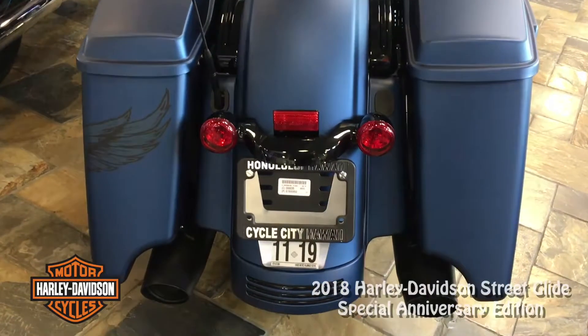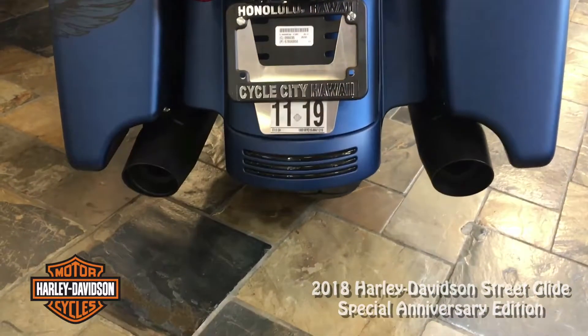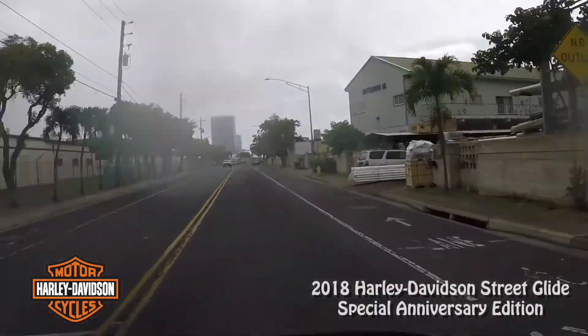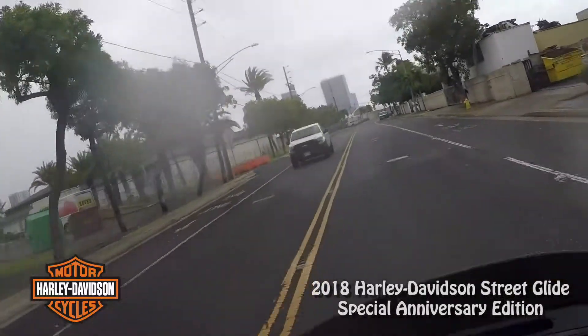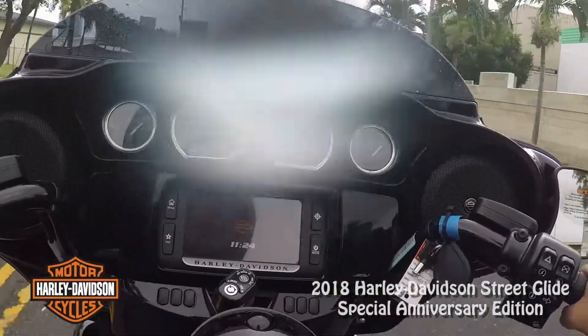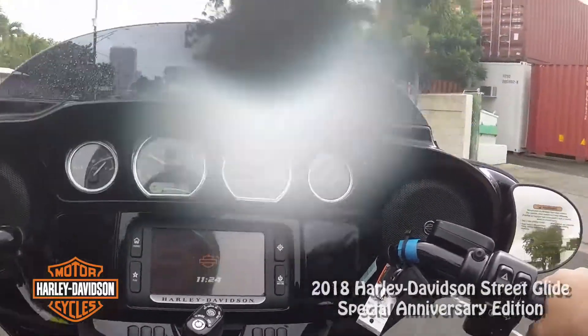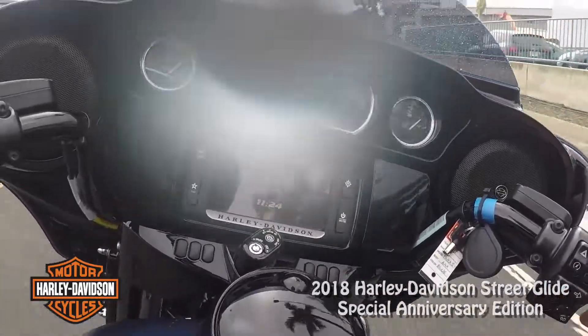One of the things I like about these Specials is they have the extended bags. That might not seem like a big deal, but every once in a while you go, look, I'm fitting a little more in there than I'm used to. I'm always carrying cameras and tripods and different things, so it means a lot to me.